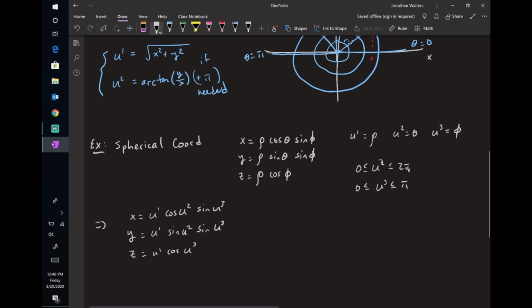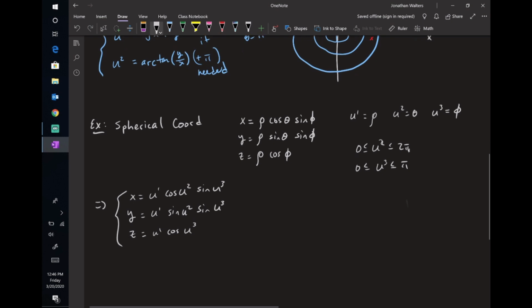And that can access any point in the 3-dimensional space. So you extend the radius, the rho, from the origin out to whatever point. You rotate around the z-axis, and then you rotate down from the z-axis to access any point in the three-dimensional space, and that would be a coordinate system in 3 dimensions. That's curvilinear. So curvilinear coordinates in 3-dimensional space.